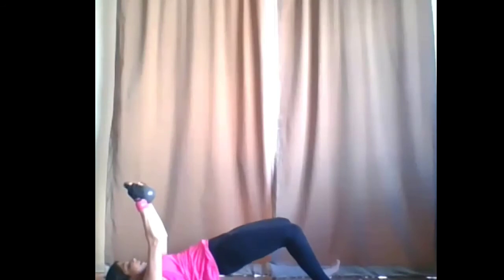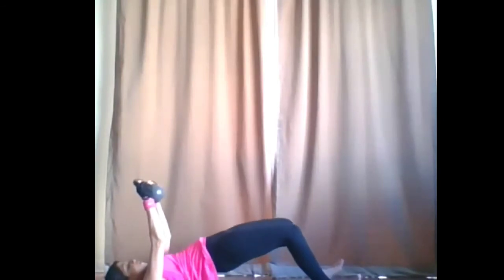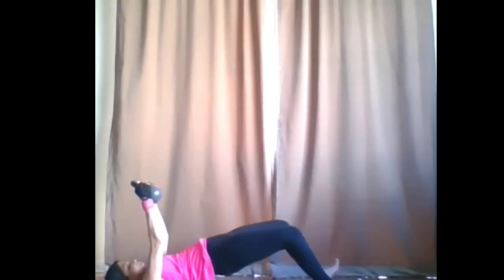Work those glutes, ladies and gentlemen. The farther you have your feet away, the more of a challenge. Hang in there, keep breathing. Give me 10 more tucks. 3, 2, 1. Woo! Go ahead and roll over, place the kettlebell down.